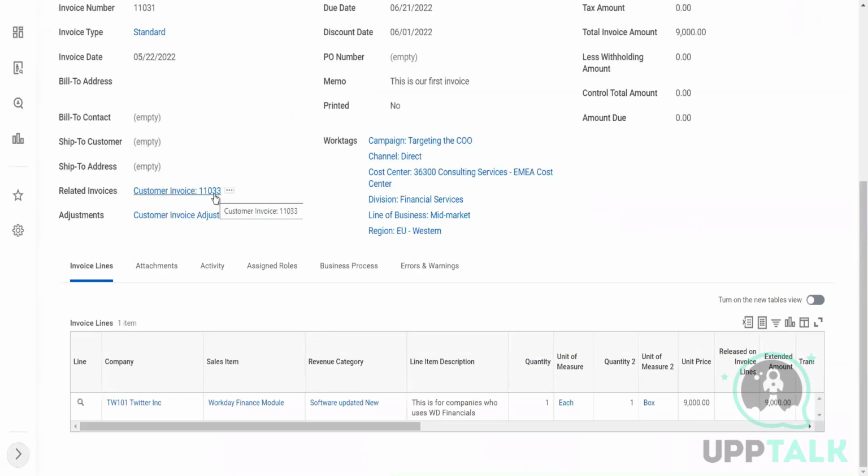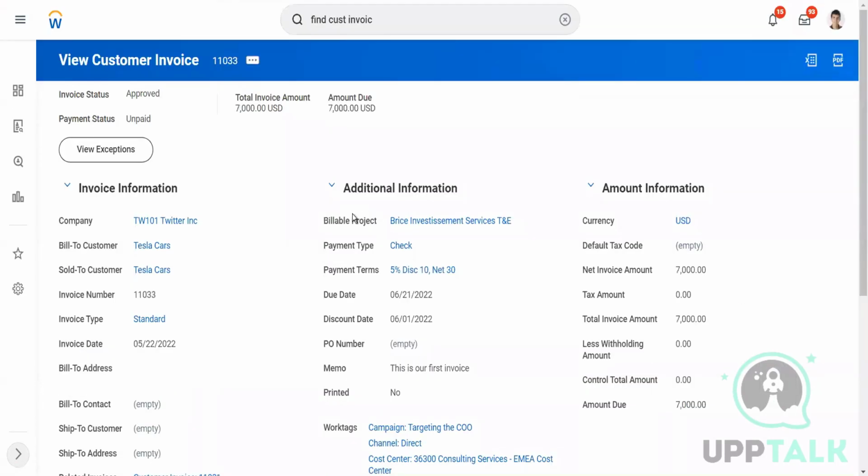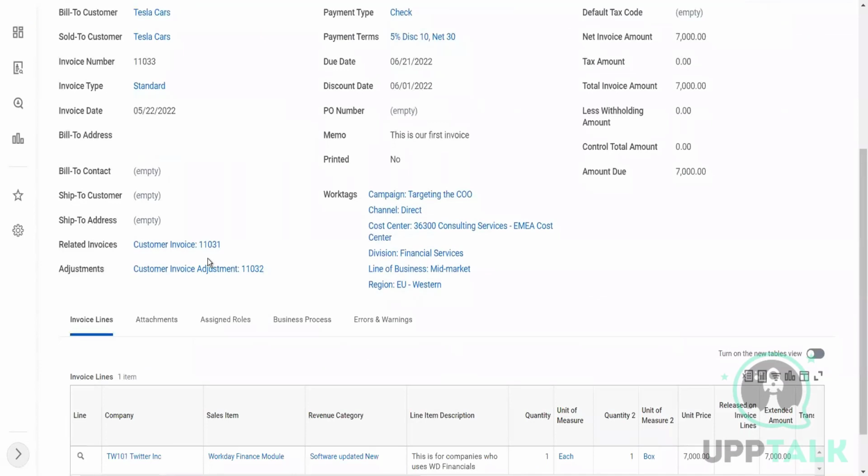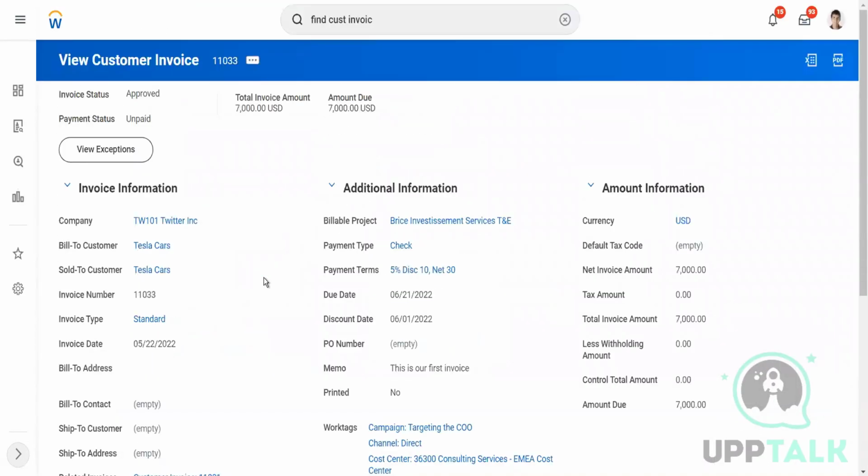And if you open this, you see it's approved, it's unpaid, and there is an invoice adjustment related to this. Now, let's see another feature here.